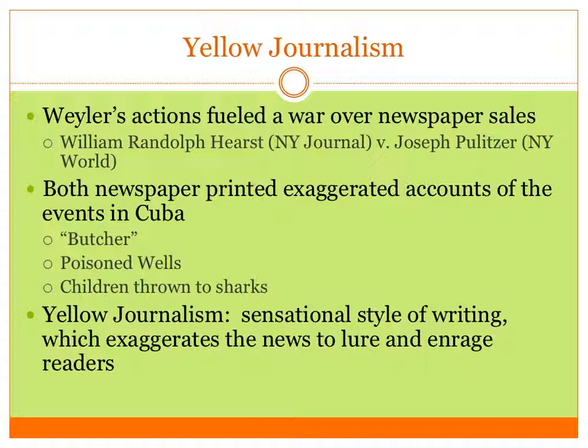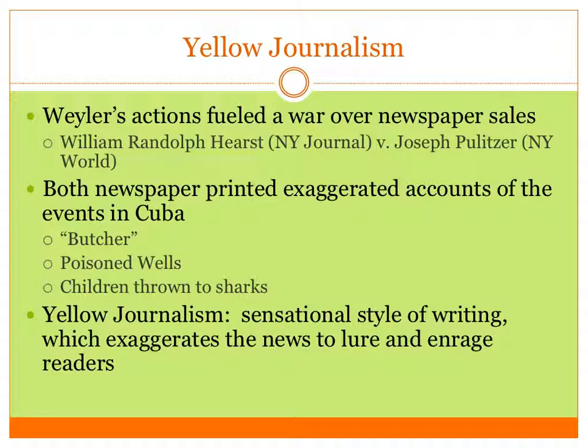Now, anytime you have travesty or disaster or craziness happening, the media, even in 1895, is going to pick up on it. So American journalists got wind of what was going on with Weyler, and it's going to fuel a war over newspaper sales, particularly between two people: William Randolph Hearst, the editor of the New York Journal, and Joseph Pulitzer of the New York World. These two men are competing to sell the most newspapers, and they saw the revolution in Cuba, the actions of Weyler, as an opportunity to sell newspapers.